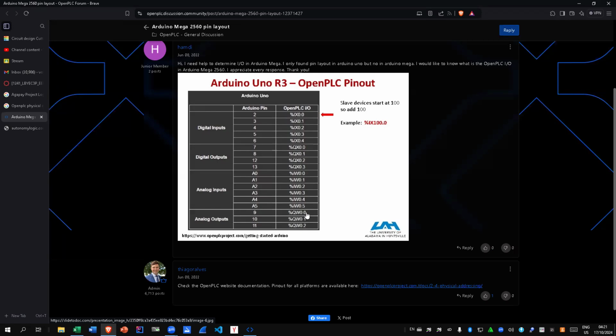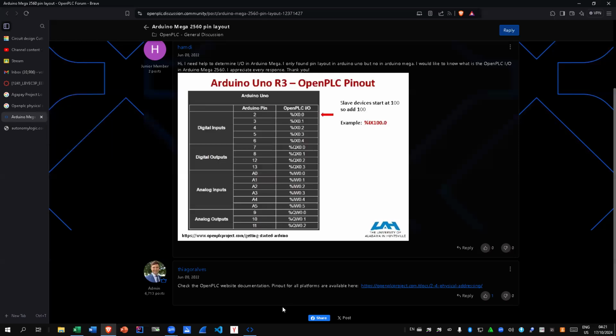QW only goes up to 2, IW only goes up to 5. But in fairness, the processor only has one analog to digital converter. These are just multiplexed.